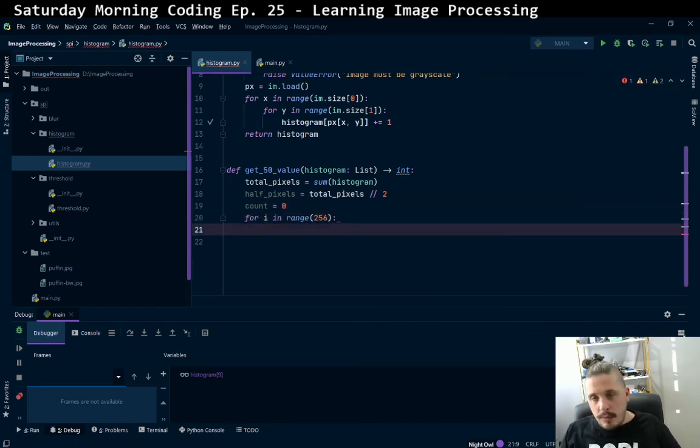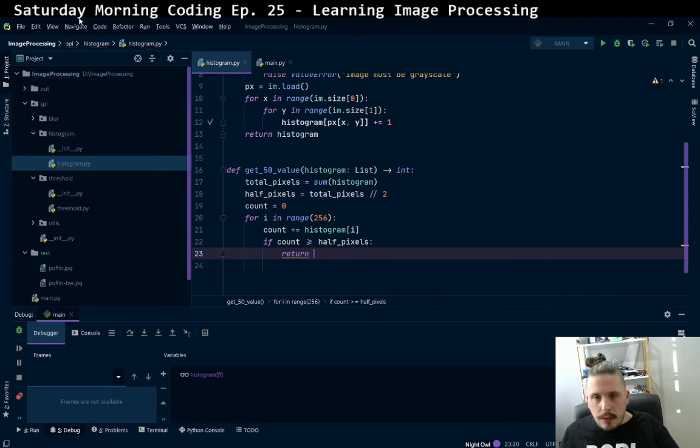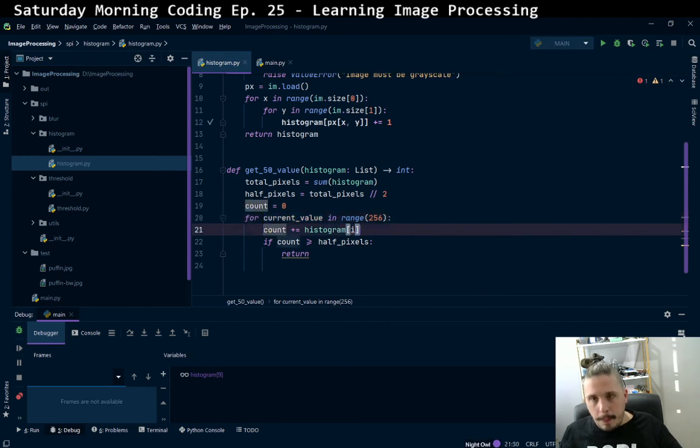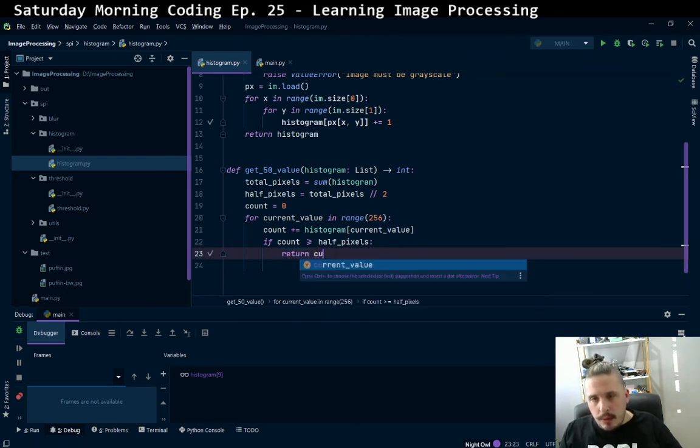For E in range 256, count plus equals histogram of E. And then if count is bigger or equal than half pixels, then return, I'm gonna call this current value, return current value.